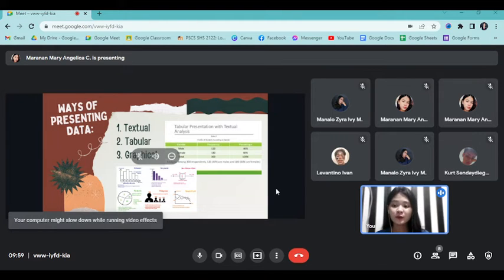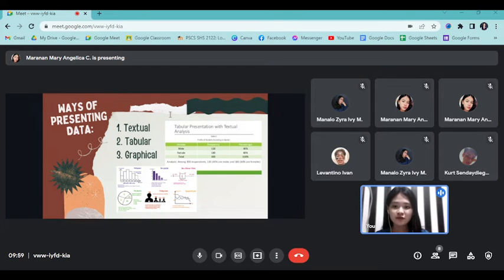So we have three ways to present data: textual, tabular, and graphical. So textual presentation of data means presenting data in forms of words and sentences and paragraph. While tabular, the data is arranged in rows and columns. It is a table that helps to represent even a large amount of data in an engaging, easy to read, and coordinated manner. While graphical is a form of visually displaying the data through various methods like graphs, diagrams, and charts. It helps in visualizing and presenting data in a clear manner through different types of graphs. Next slide.